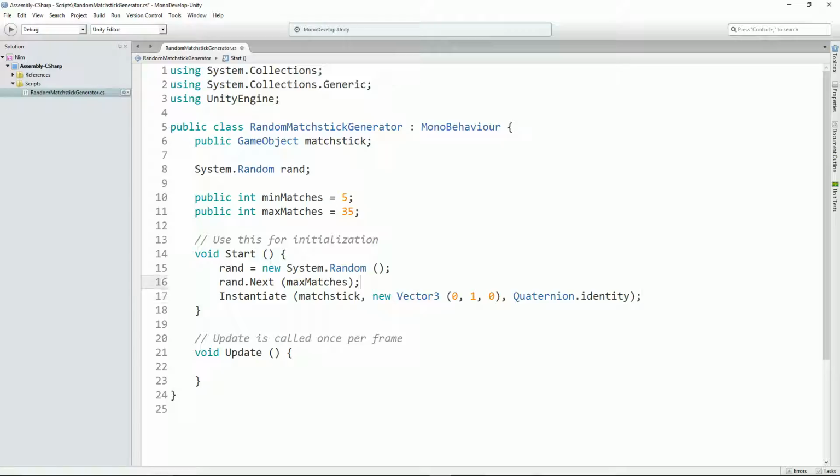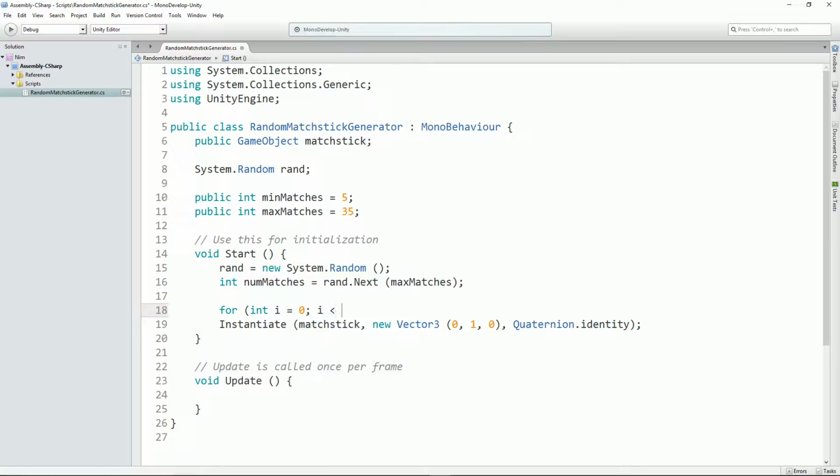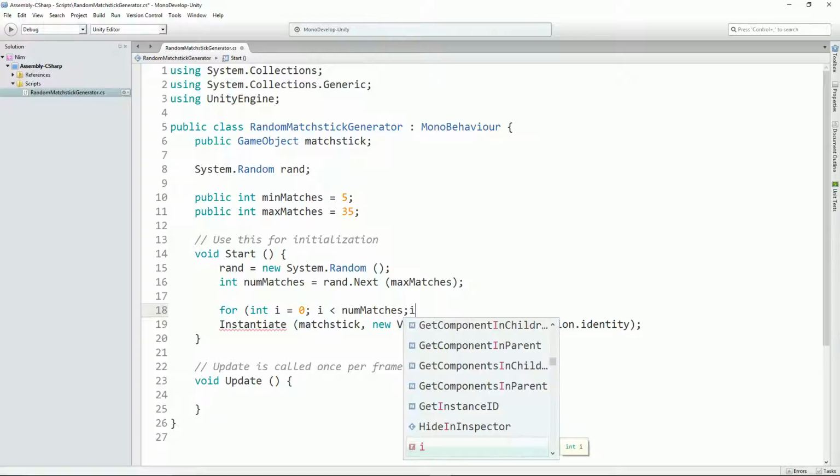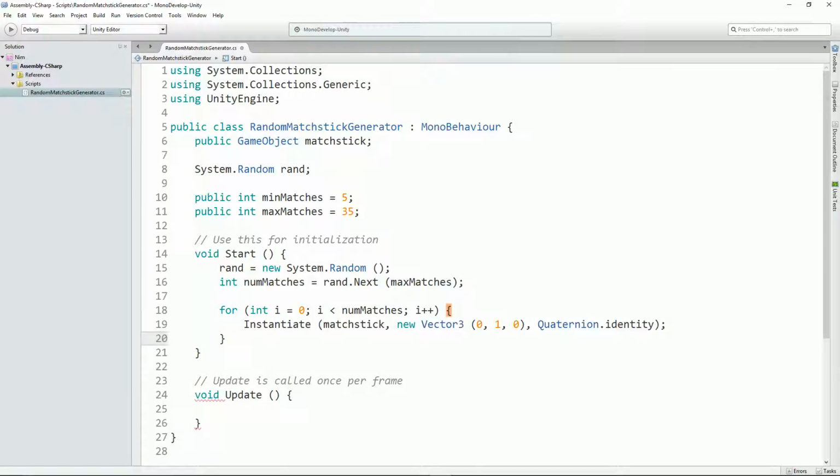Alright, so now we're going to say int numMatches equals like so, and then we say for, brackets, int i equals 0, i is less than numMatches. I know that's not quite right yet. i plus plus, and I'm going to do a squiggly bracket like that.